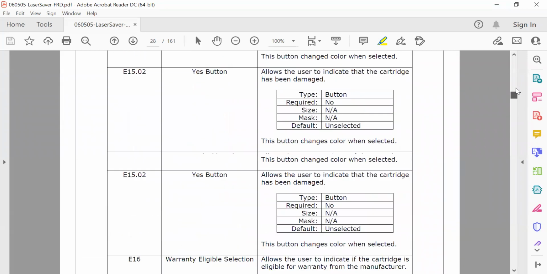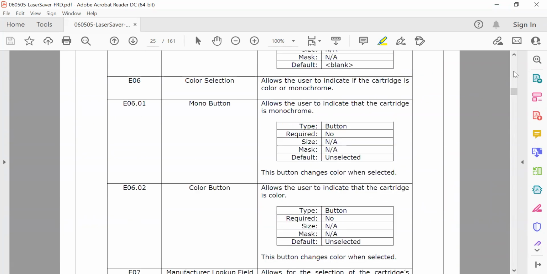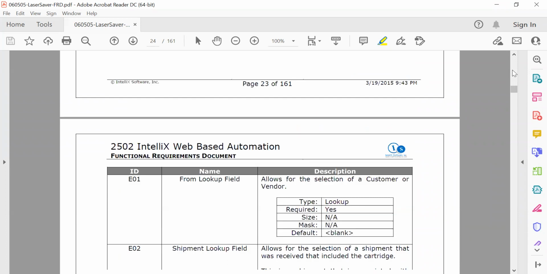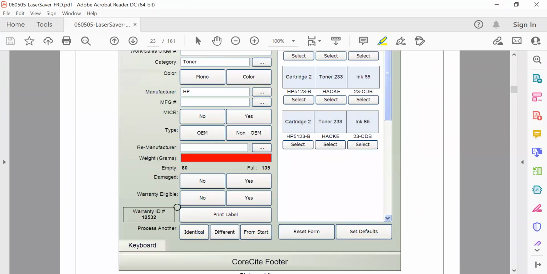If you go back here, warranty information, because if you don't understand this part, then there is nothing else you can test in the downstream functionality wise. So warranty ID, you can see it is displayed here, but how do you get to that?